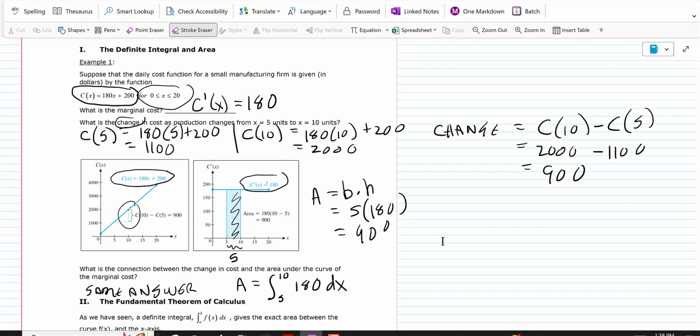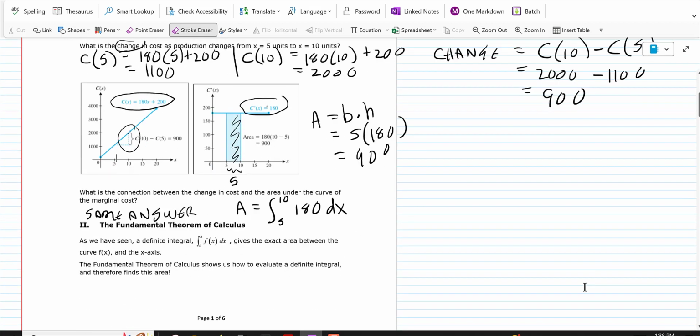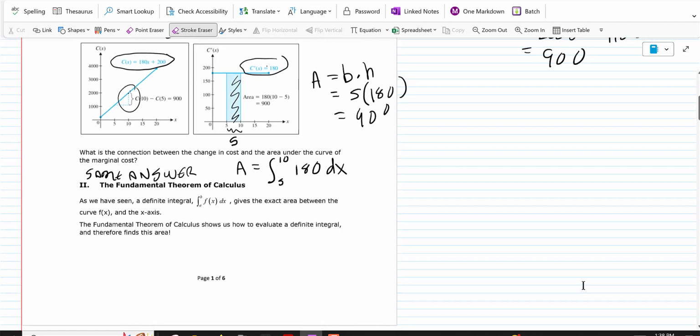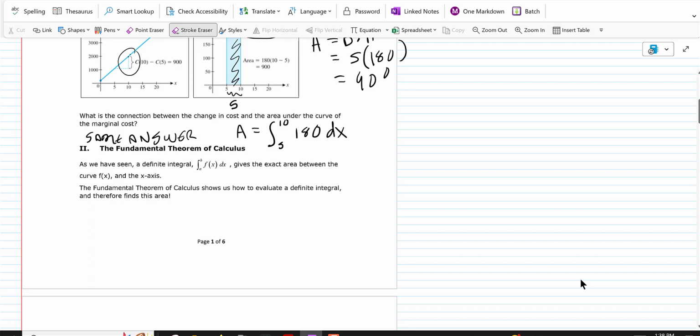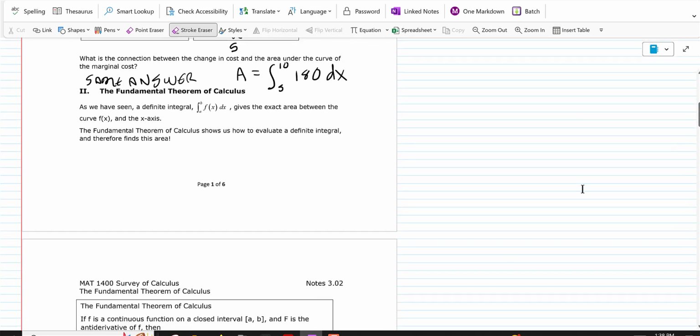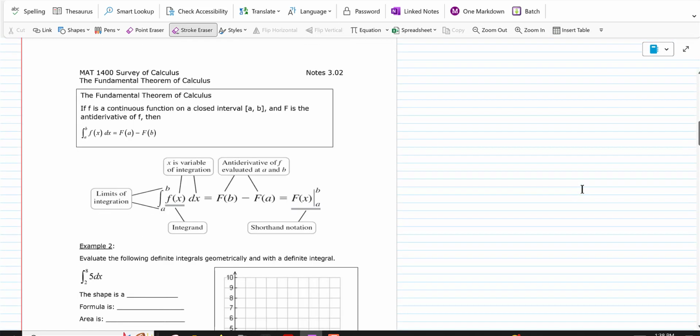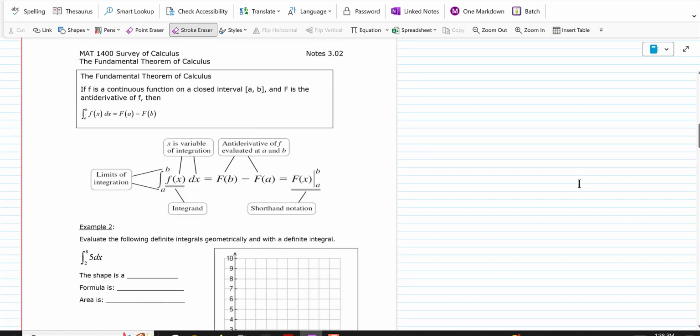All right. Now let's go to the bottom here. The fundamental theorem of calculus is basically going to show you how to do what we call a definite integral. I haven't shown you how to do that yet; I just explained what a definite integral was. So let's go to the next page, and here's what the fundamental theorem is. You don't need to write this down. I'm just showing you what this formula is saying.